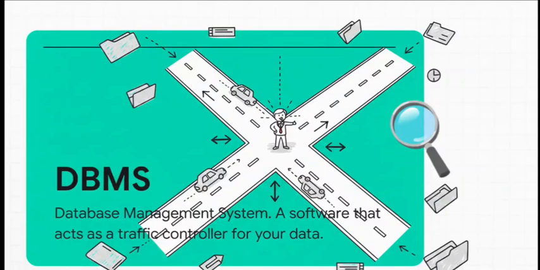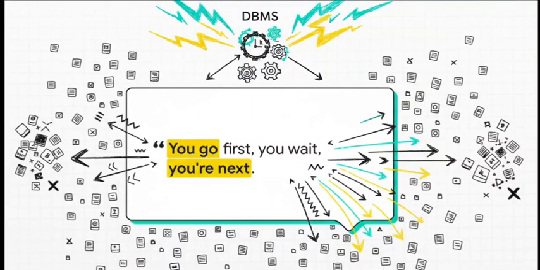Now, forget the technical name for a minute and just focus on that analogy, a traffic controller. Seriously, picture the busiest intersection you can imagine during rush hour. The DBMS is that person in the middle, directing the flow, making sure everything moves smoothly, and nobody, and I mean nobody, crashes. And this is literally what it's doing, just at a mind-boggling speed. When all those requests to read or write data come flying in at once, the DBMS steps in and just organizes it. It's constantly saying, okay, you get the data now, you hold on for a millisecond, now it's your turn. Without that management, you'd have pure chaos and even worse, corrupted data.